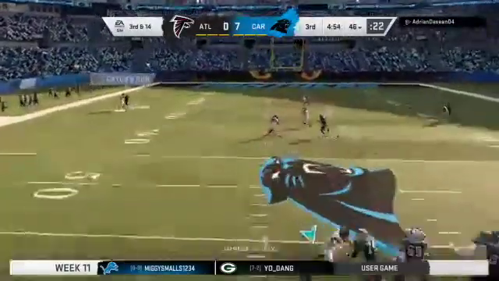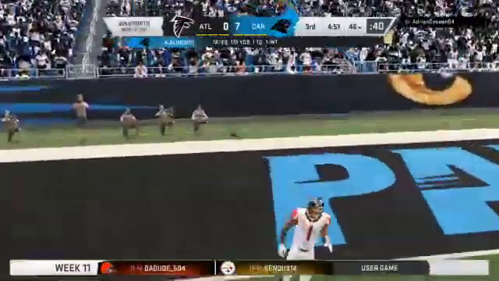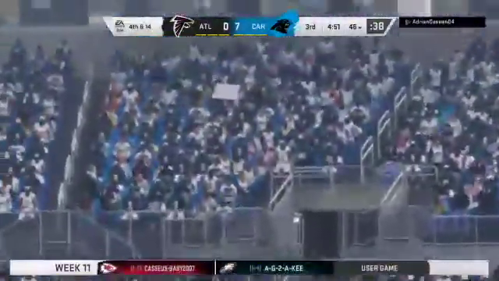Here's Aldridge. Throwing on third and long. He's going to look deep for more. And that'll wind up incomplete. Bold play call there. Now it's fourth down.